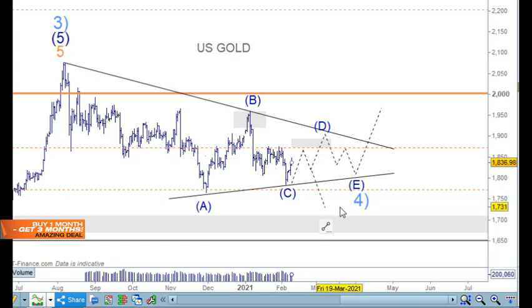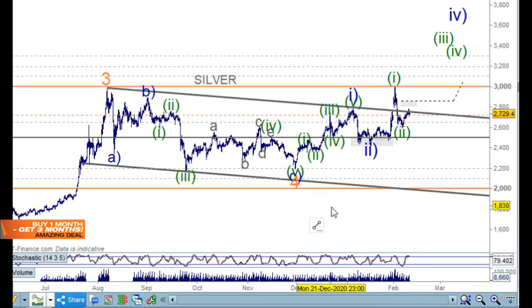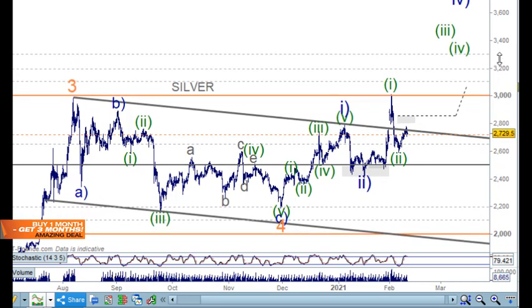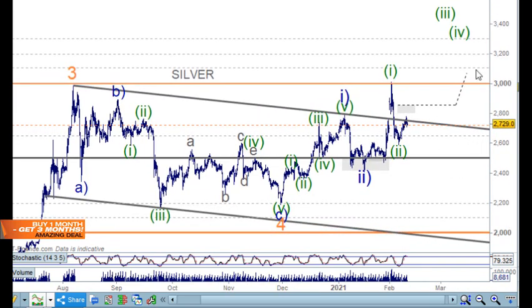Okay, let's have a look at silver. I haven't really updated it as such, but we'll have a quick look at it today. So okay, this is my hopeful bullish pattern. And I don't know if it's correct or not, but wave 3 over here with an A and a B and a C wave over here for wave 4 being finished at that point.